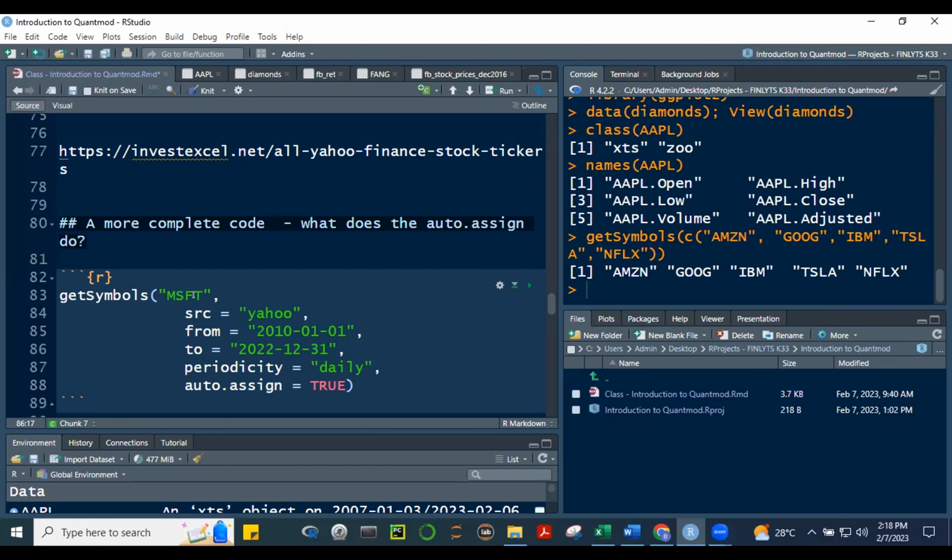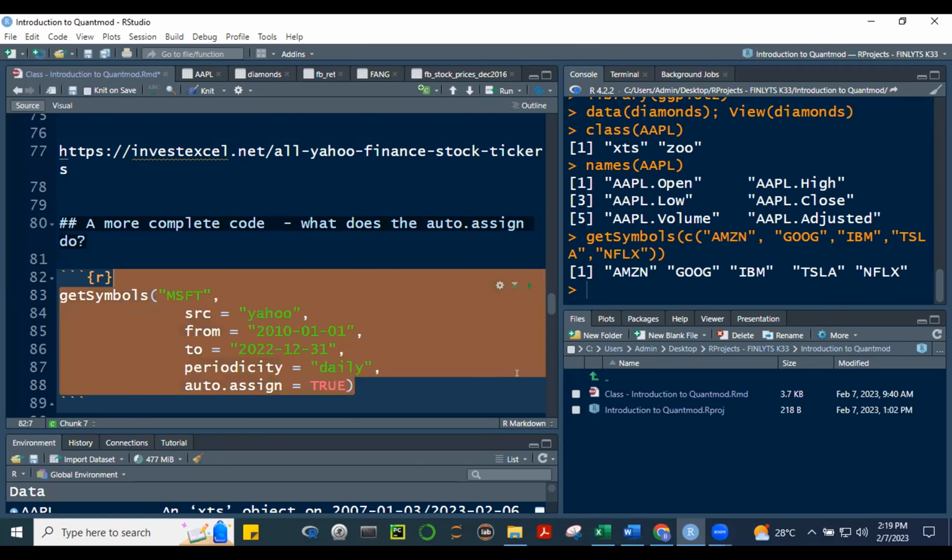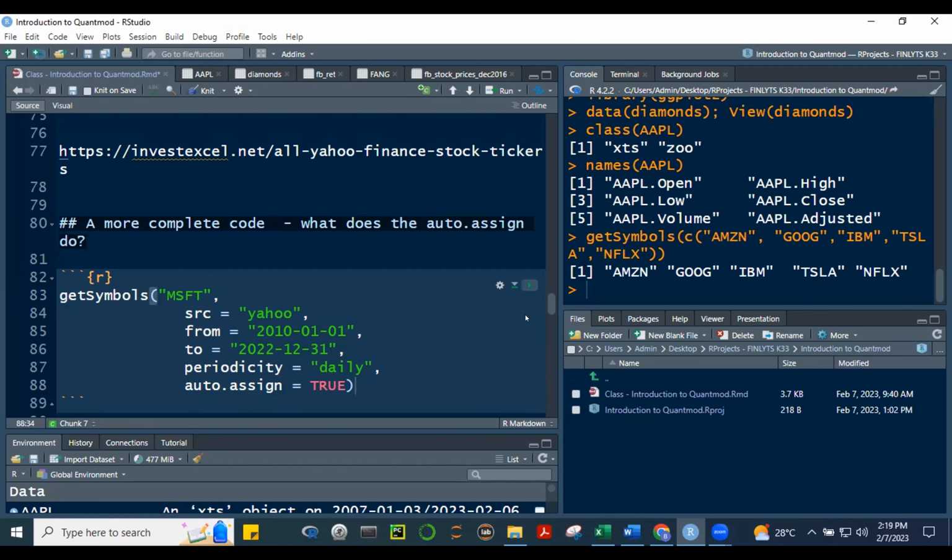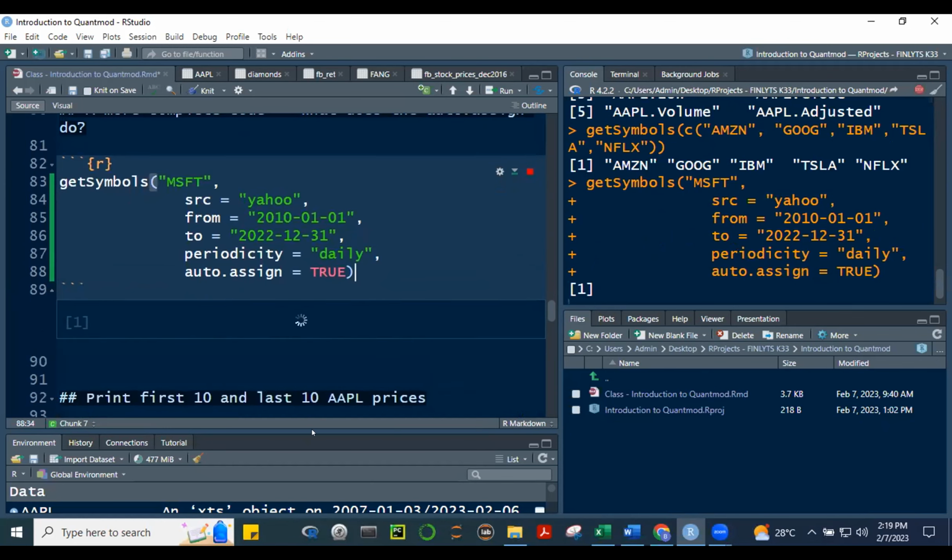Okay, getSymbols, Microsoft, from Yahoo Finance, starting date 2010 until December 31, 2022, daily data, and then auto.assign equal to TRUE. That means R will create the object itself. It assigns it by itself. Most probably it will name it MSFT. Let's run this. Okay, let's see what happened.